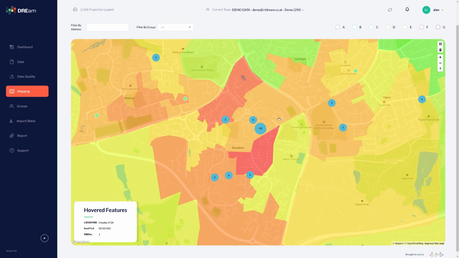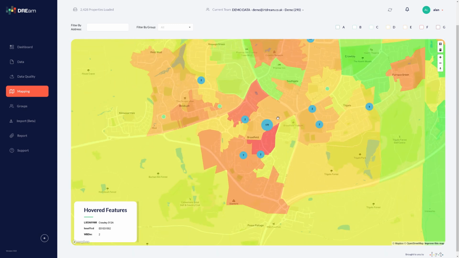A big advantage of this page is that you can create your groups within the tables view, so you can have multiple users with different criteria of what it is they want to do to properties, what they're looking for. You can then load them onto this map, so you could have 5 or 6 groups mapped, switch on the overlay to see which ones are in deprivation, and then create that new group based on the information you have.